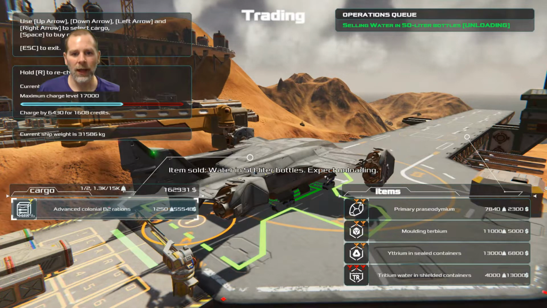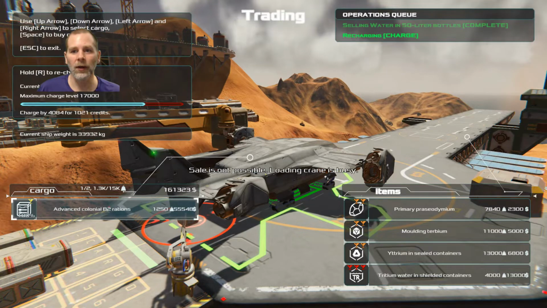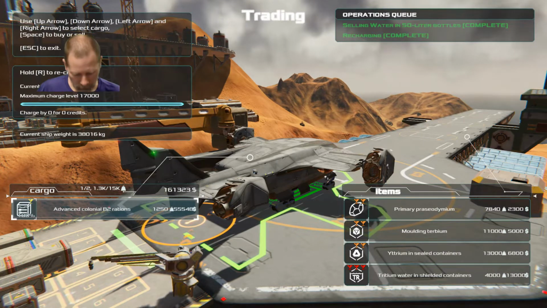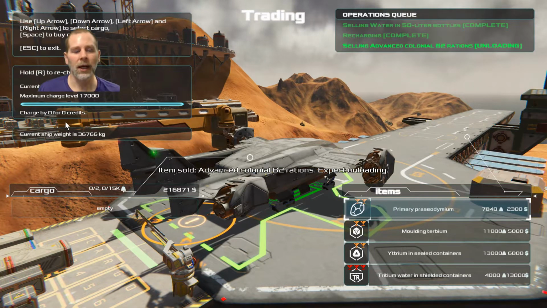And we can sell that for 55. We've got to wait. Okay. We've got to wait for the loading crane to unload the other one. And then we can sell. Look at that. Look at that.